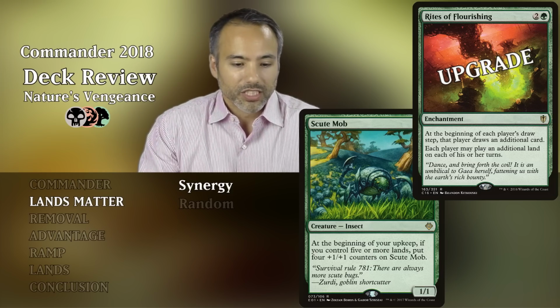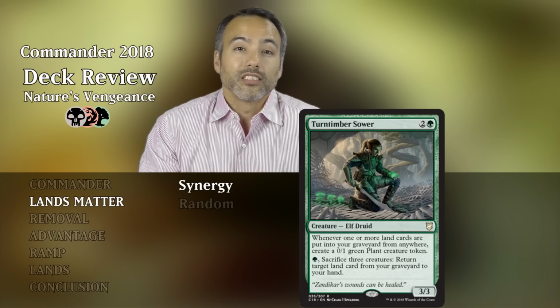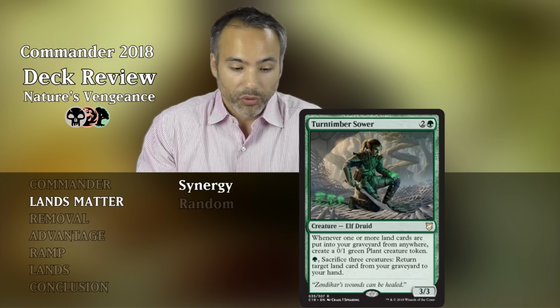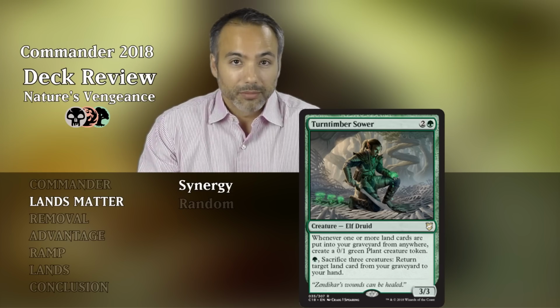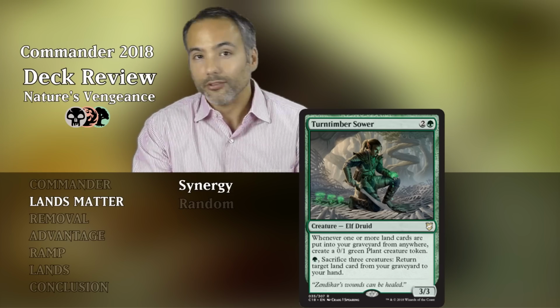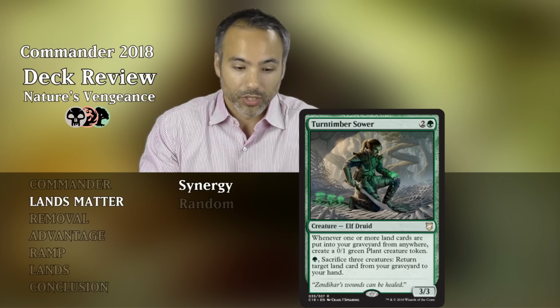Next card, Turntimber Sower for 2 and a green. It's a 3/3 elf druid, so nicely costed, the body for the price. Additionally, when 1 or more lands are put into your graveyard from anywhere, that means it could be that they're either milled in, or we're discarding them, or we're sacrificing lands, and that's how they can get into our graveyard.